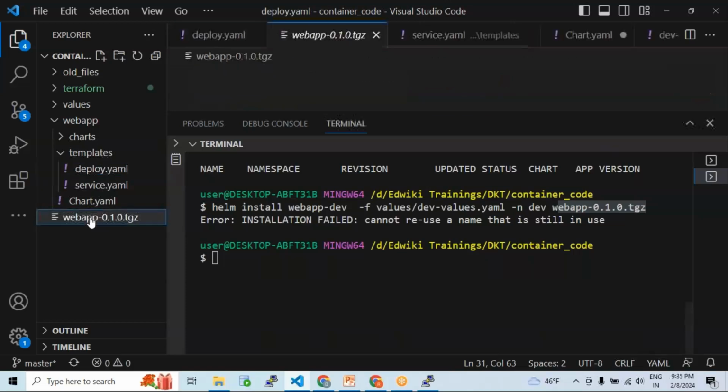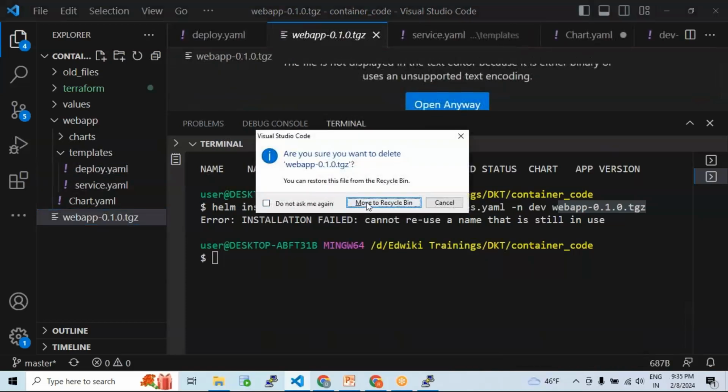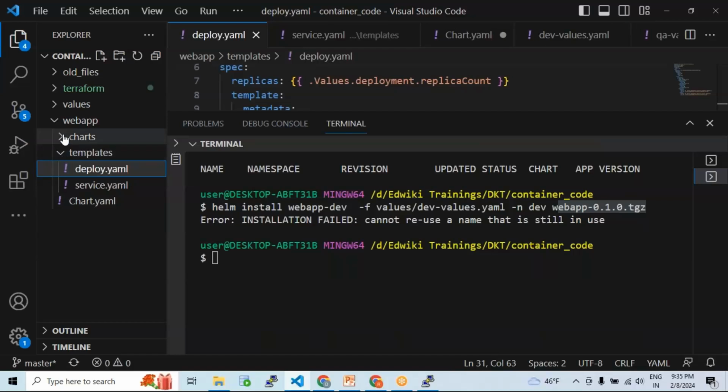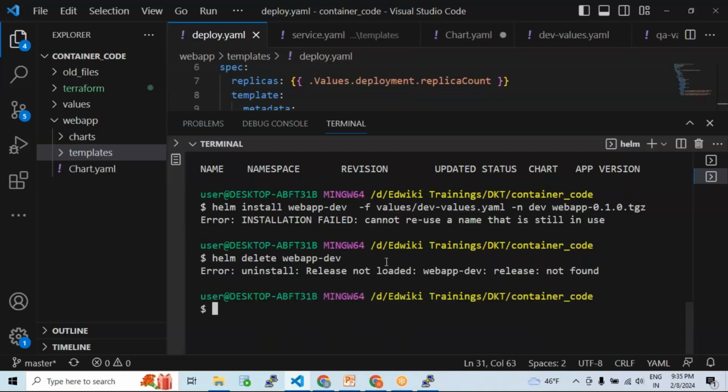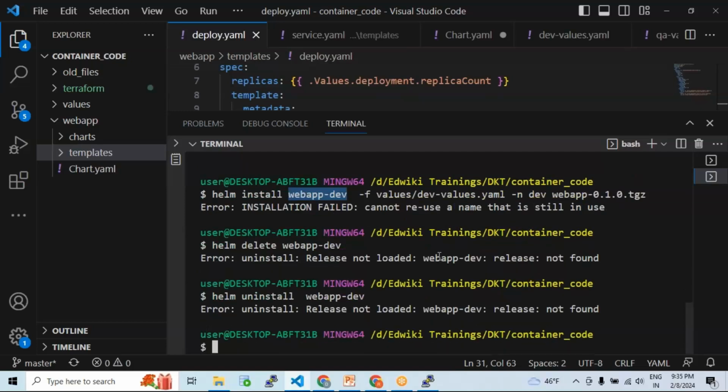So let me remove this Helm chart and create it again, because I made a change in my Helm chart. So Helm delete web app-dev. Sorry, Helm uninstall and specify the release name, because it tried some time back.